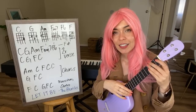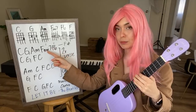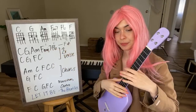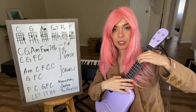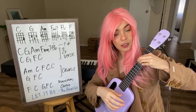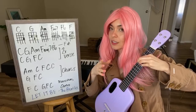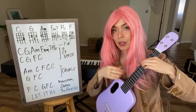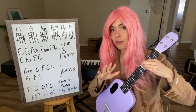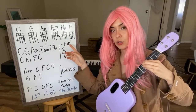Hi from Norway. Did you change from F major 7, F6 to an F? I'm sorry. So you can do this or you can do an F. Because the F major 7 to F6 is just one beat each. But look at how beautiful that sounds. Listen. It's so beautiful. So if you can do this, I recommend it. If you're just starting off and this is already way too challenging, no worries. Do an F instead. You'll do it for 2 beats.